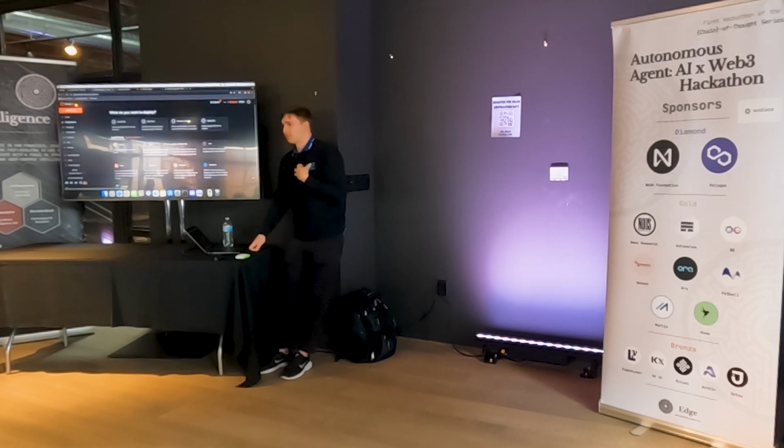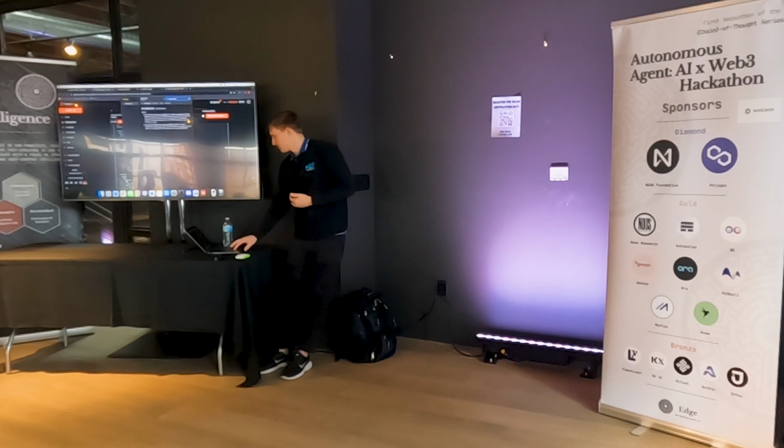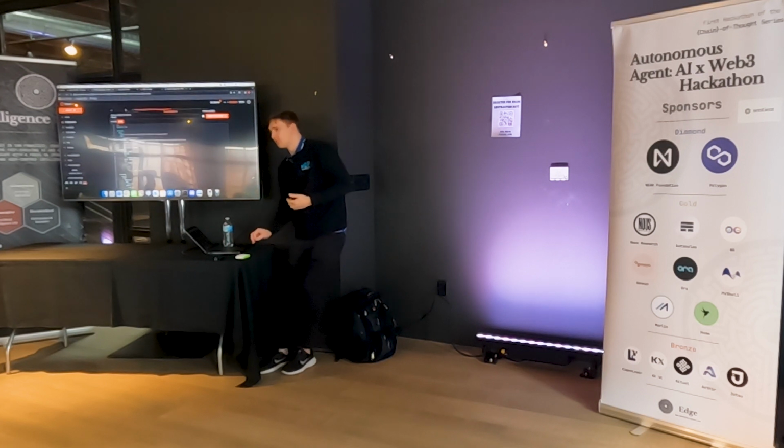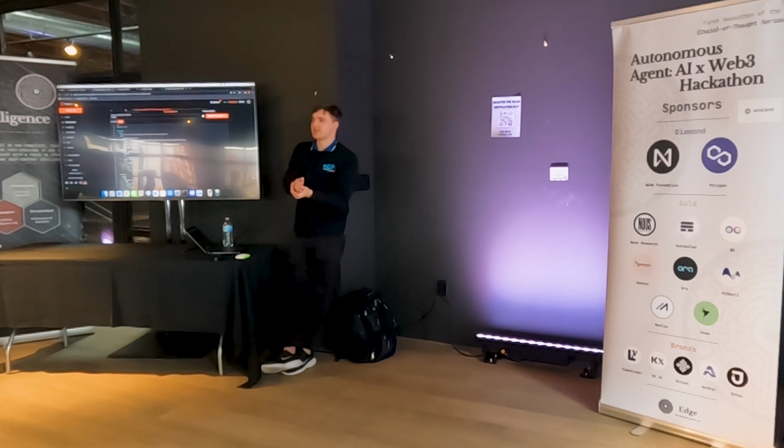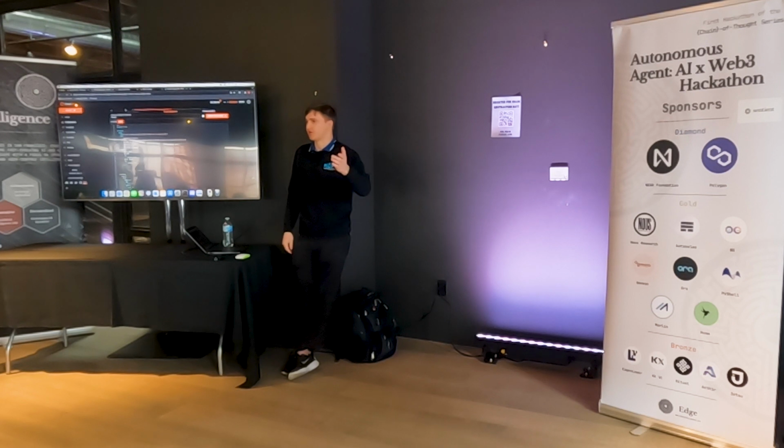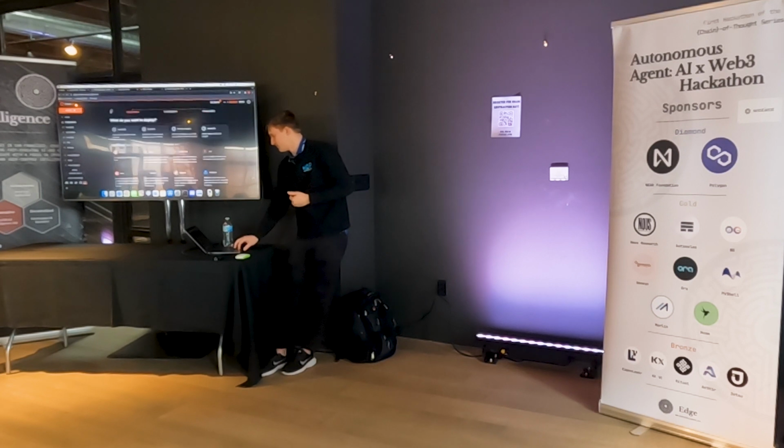Something that I personally do, I run a validator for Akash, but instead of hosting the validator in some data center or whatever, I host it on the Akash Network. And so if for some reason it goes down or whatever, I don't have to go physically to that location. I can just redeploy it on the Akash Network. I have basically 100% uptime. If it goes down, however much time it takes for me to redeploy the container, I'm done.